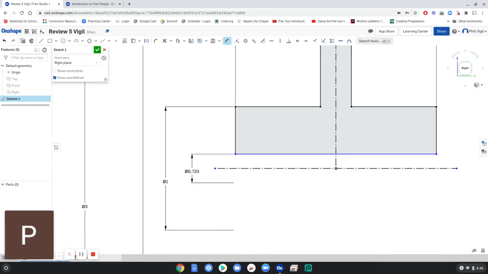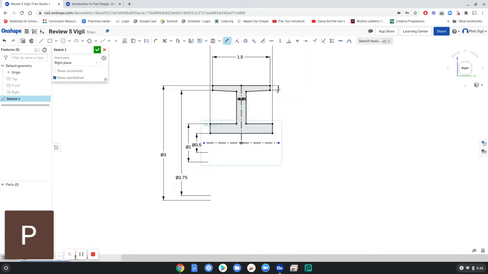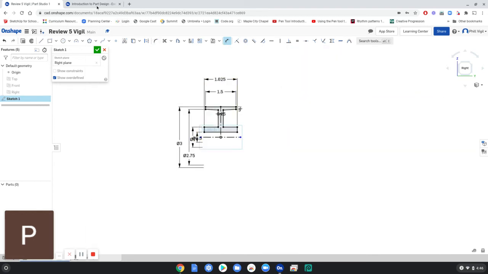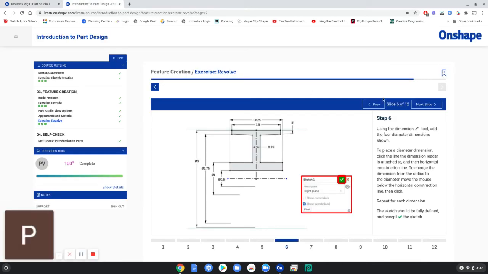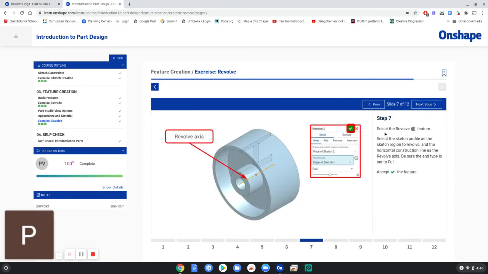Zoom in. All right. Next, select Revolve. Select the sketch profile as the region to revolve and the horizontal construction line as the revolve axis. Be sure the end type is set to full and then accept the feature.